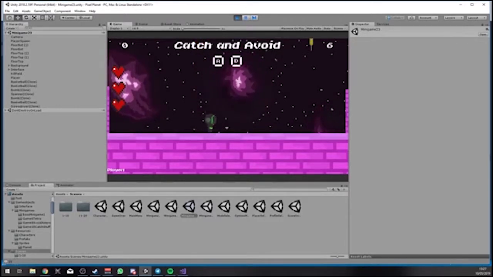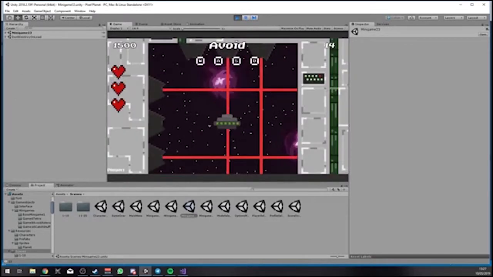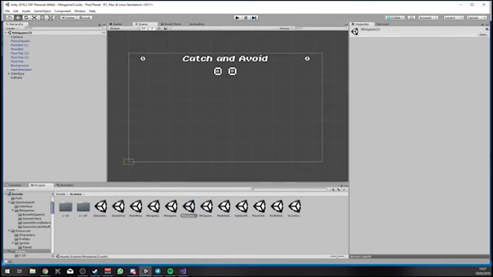You see the movement speed is a bit faster on this one. I might also increase it for the other minigame. That's just because you need to be a bit faster to get to the objects in this one, because sometimes your path will be blocked by the falling bombs.